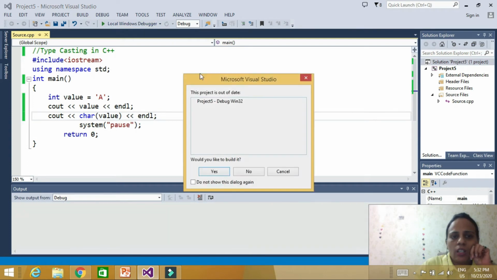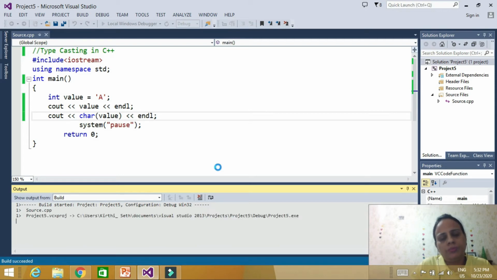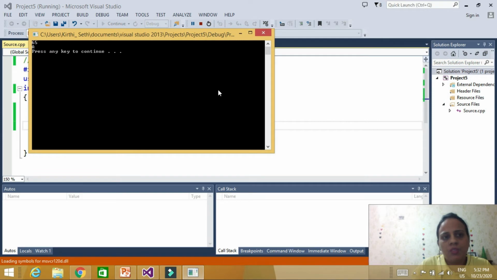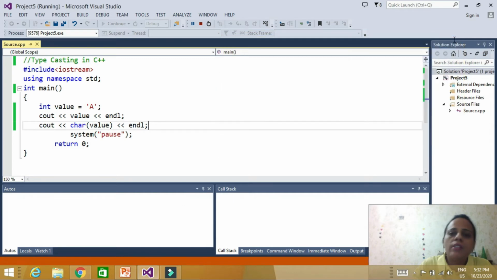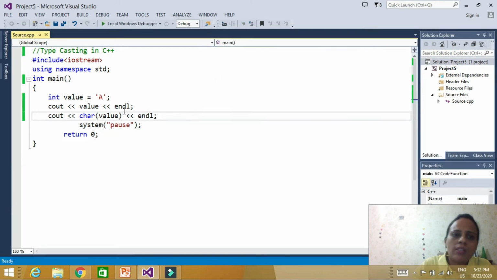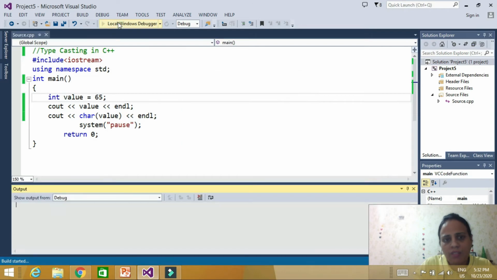And the character equivalent is capital A, because we have already assigned capital A. So 65 is for value and capital A is for char value. This will be the same even if I assign 65 here. Then also it will give us 65 and capital A.